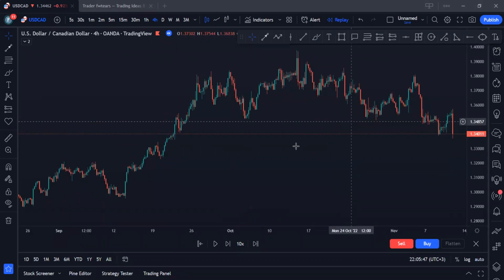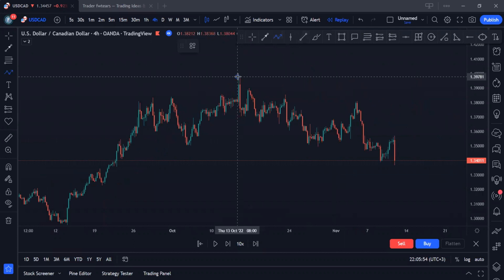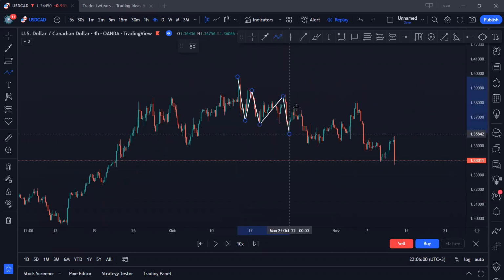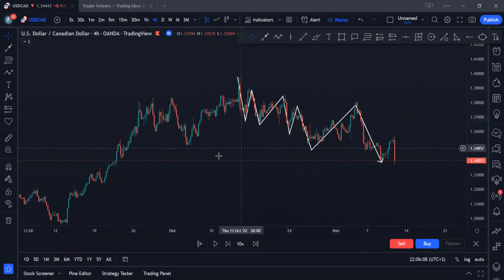So let's start with a downtrend. You can see over here, our price is moving: impulse, correction, impulse, correction, impulse, correction, impulse, ultimately correction, and then impulse. So that's a downtrend.